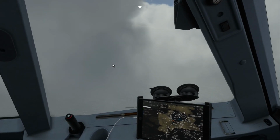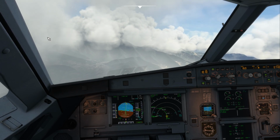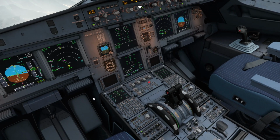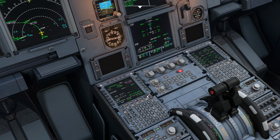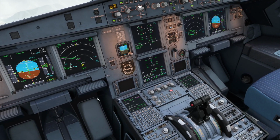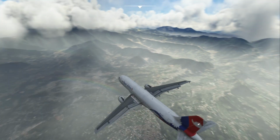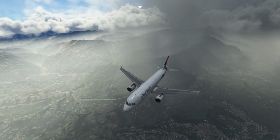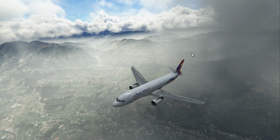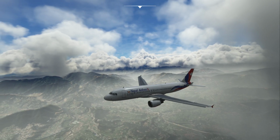Okay, we're now effectively in the base leg, crosswind leg, sorry. Just going to avoid all these mountains here. If we're flying the RNAV approach, obviously check the accuracy. However, that is 0.03, so that's fine. We're 26 feet above the path, so that's okay. But we're descending through, so our approach will be through here otherwise. The scenery is absolutely spectacular.